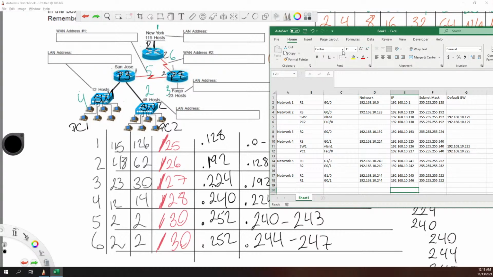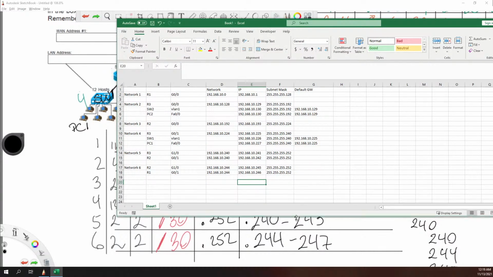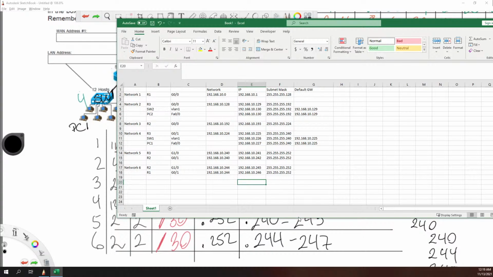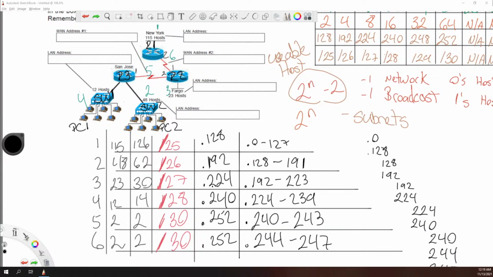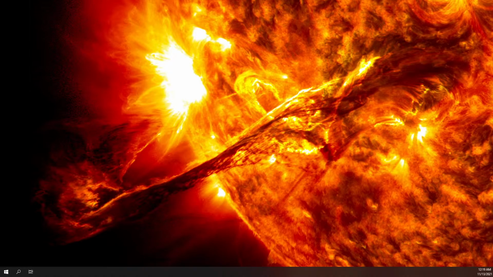So that leaves our entire addressing scheme right there that we've just gone through. We got our network 1, network 2, network 3, network 4, network 5, network 6. So now we're going to need to take all this information and somehow fit it into a Packet Tracer system. For those of you watching along, if you want, you can take a screenshot of this because we'll need it in a few moments. And pull it off to the side. I'm actually going to pull this off to the side as well so I can look at our topology when we wire this puppy up.